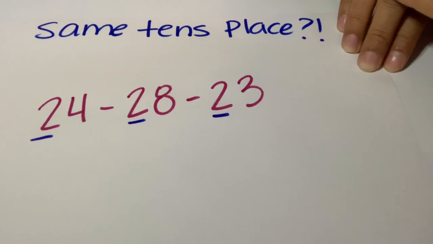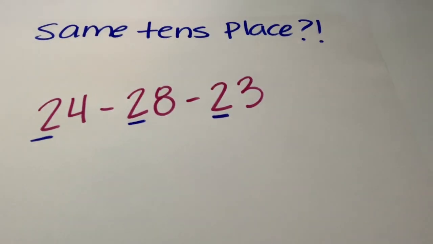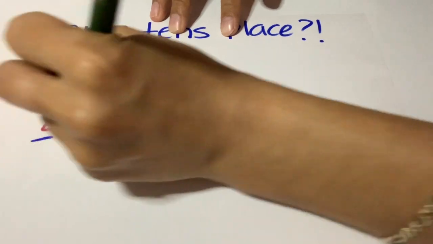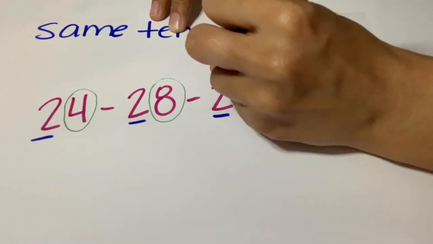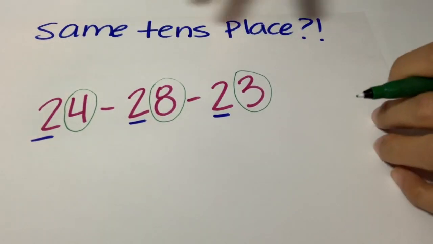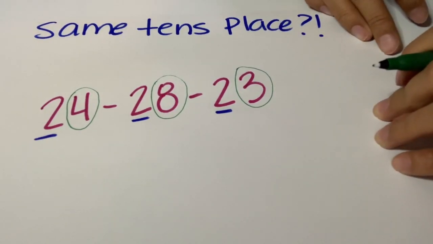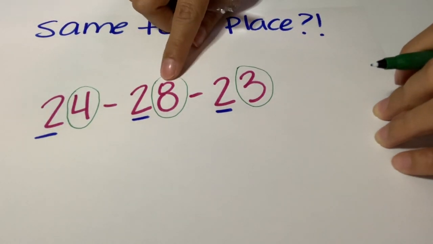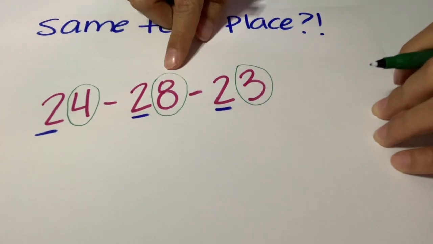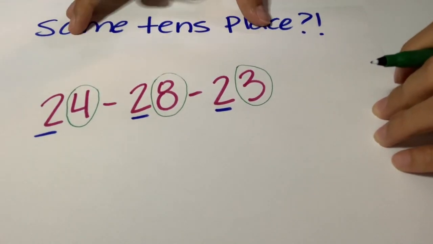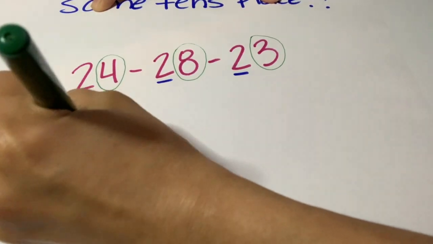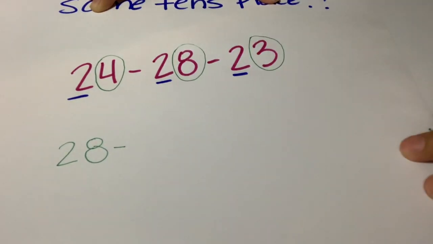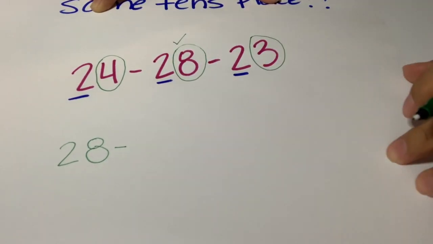All the tens place in these numbers are a 2. Okay? So what we do now is we move on to the ones place. So take a look at your ones place because that is what's going to help you figure out which one is the biggest number. Okay? Now looking at the ones place, we can see that the biggest number here is 8 from 28. So out of these three numbers, 28 is the biggest number. So I'm going to write 28 first. Okay, let's put a check mark so we know that we already used it.